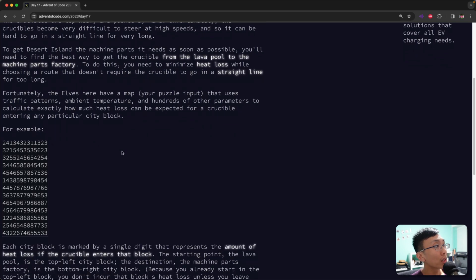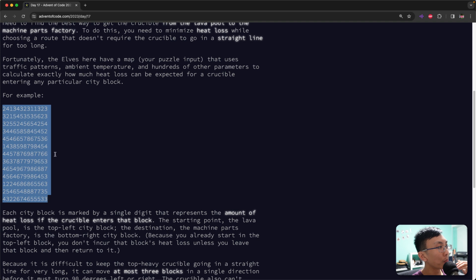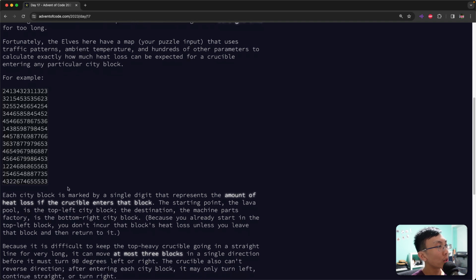Fortunately, the elves here have a map, which is your puzzle input, that uses traffic patterns, ambient temperature, and hundreds of parameters to calculate exactly how much heat loss can be expected for a crucible entering a particular city block. For example, this is the map of city blocks. Each city block is marked by a single digit that represents the amount of heat loss if the crucible enters that block. The starting point, the lava pool, is the top left city block. The destination, the machine parts factory, is the bottom right city block.